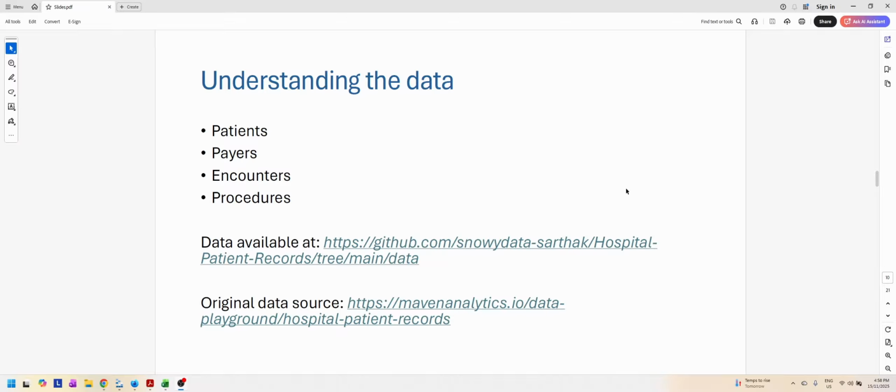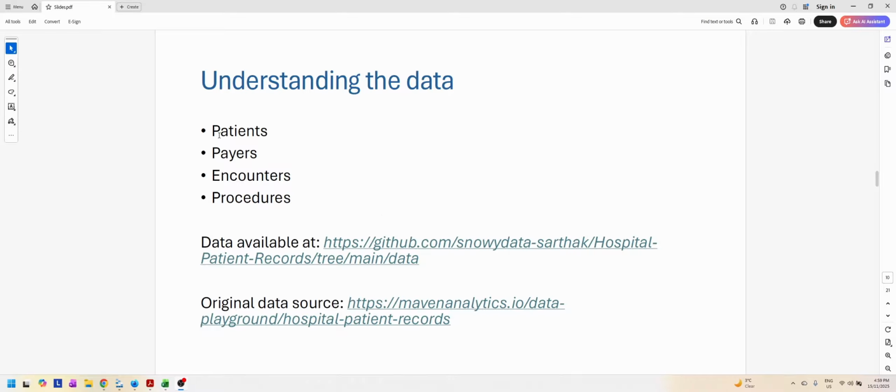The next step involved in this data engineering project is going to be understanding our data. So we're going to start with that. So let's look at the patient's data file that we have. Also, all of the data is available at this link. I will leave this link in the description, as well as we will be using this link when we start doing the ingestion. So now let's look at all of the data that's available, or the one that we will be working with.